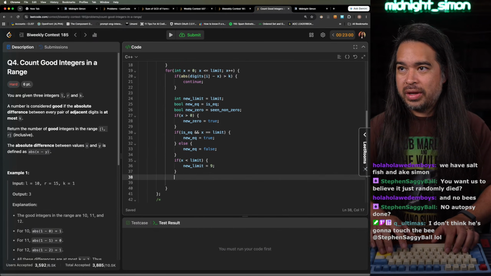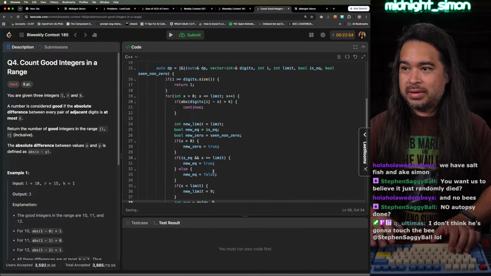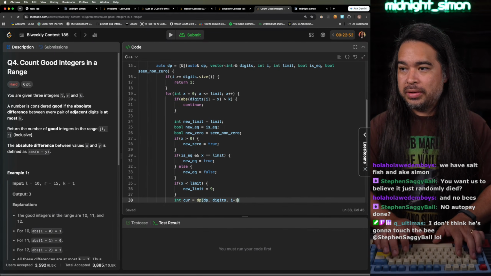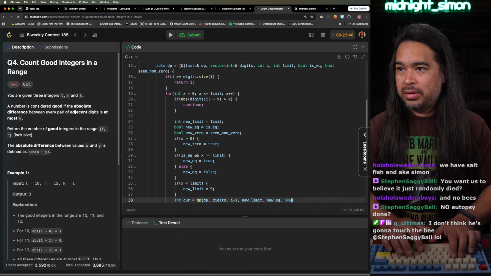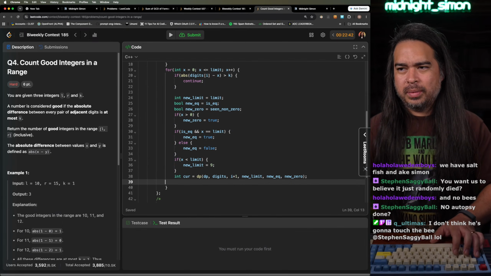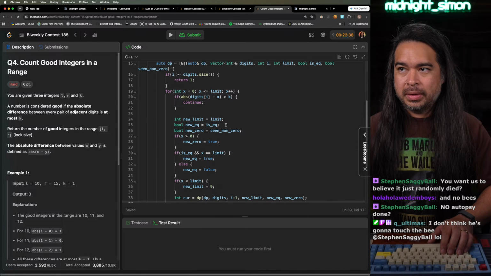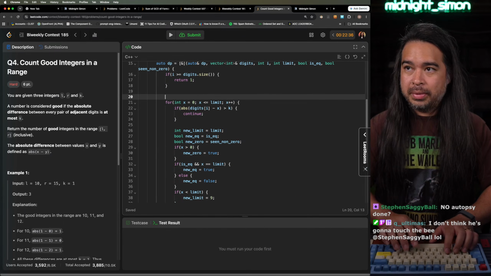All right, let's try that. dp digits I plus 1, the new limits, new equal, and new 0. And then what are we trying to do? We're trying to add those all up.